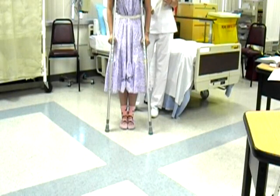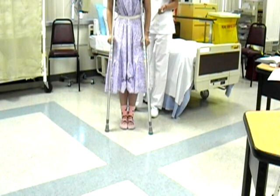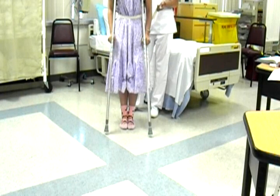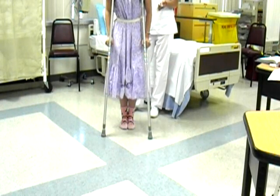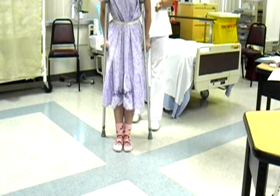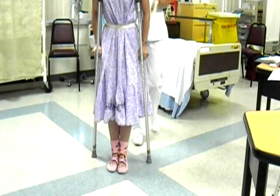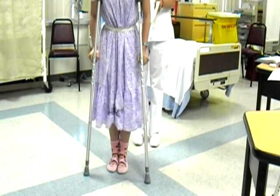Paraplegics who wear weight supporting braces on their legs frequently use the swing-through gait. Weight is placed on the supported legs and the client places the crutches one stride in front, then swings to or through the crutches while they support the client's weight. Clients place both crutches in front and swing forward.